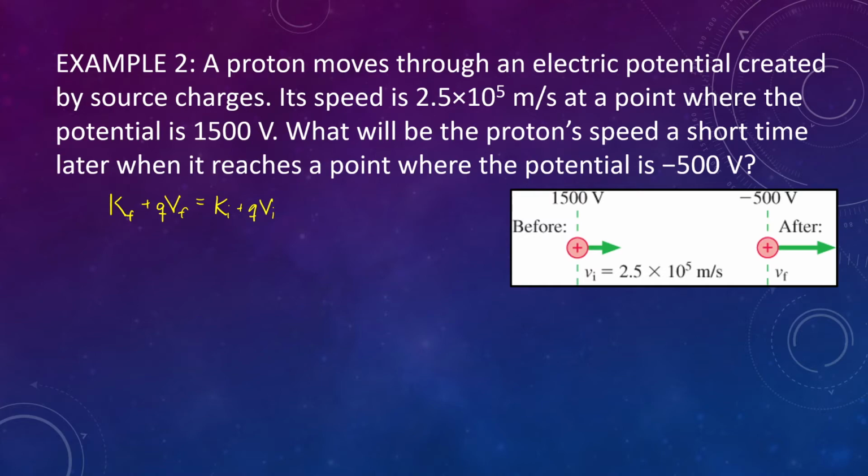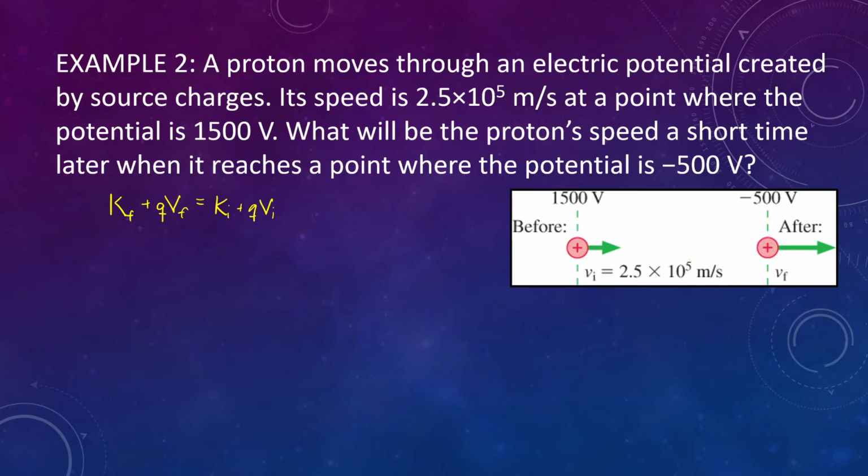This is a rare, well, sort of rare situation here, where we don't actually have anything that's equal to 0. If you recall from Physics 1, when we dealt with conservation of energy problems, there was almost always one of these terms that was equal to 0, because the object would come to a rest, or start at rest, or something like that. But in this case, it's moving the entire time, and there's a potential the entire way. We're going from 1500 to negative 500. So nothing is equal to 0 here, which means, unfortunately, we're going to end up with a pretty ugly equation. To start, though, we have to understand what it's asking for and how to get there.